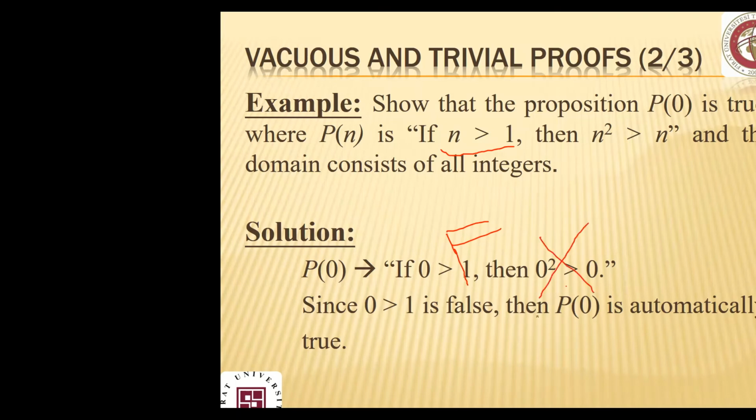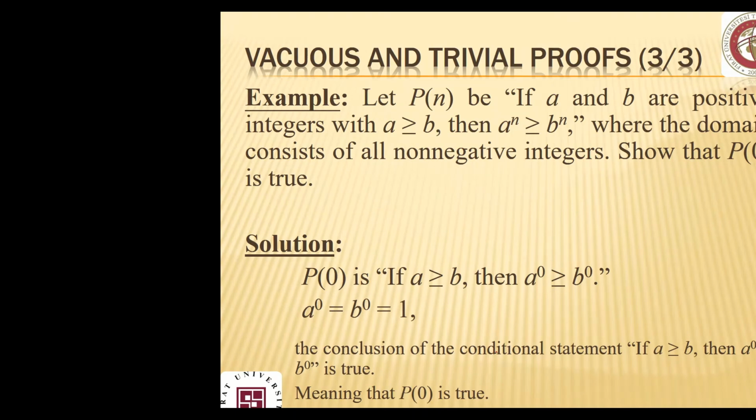Once this one is proven false, then no matter what, this part is irrelevant. It doesn't matter. You have just to ignore it in this case. And that proves it. Once this first part is false, I don't care about the rest here. The implied statement, that part is irrelevant. And this is the concept of vacuous and trivial proof. Let's take the other way around. I will tell you about how we can take the other way around.